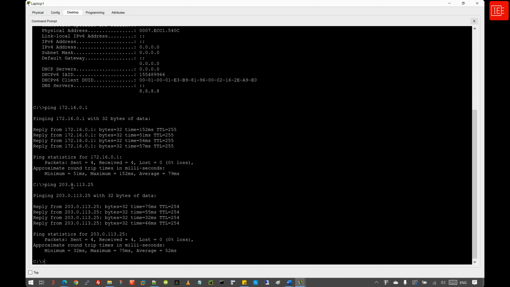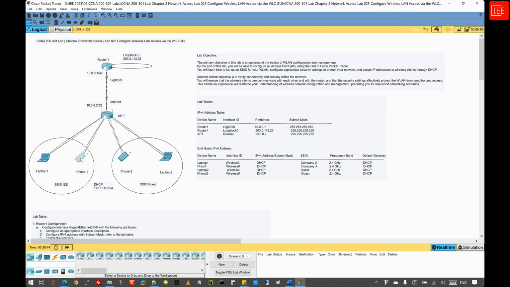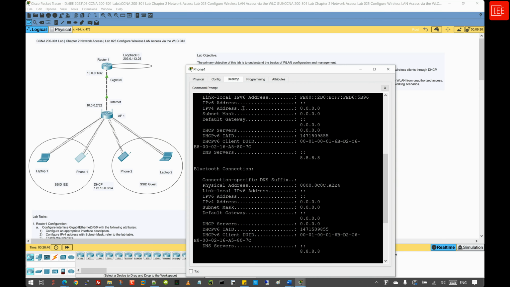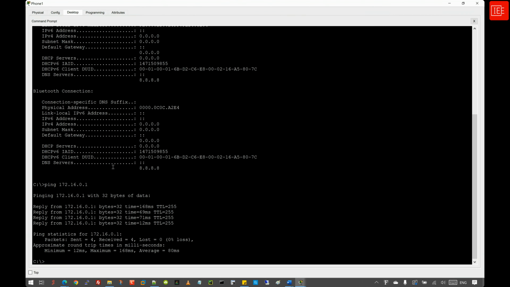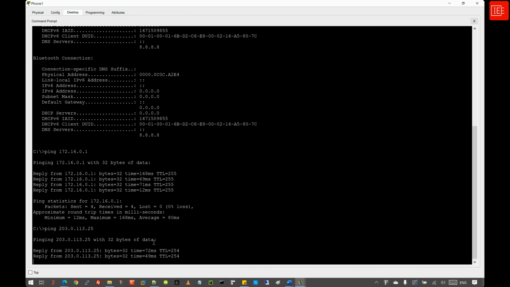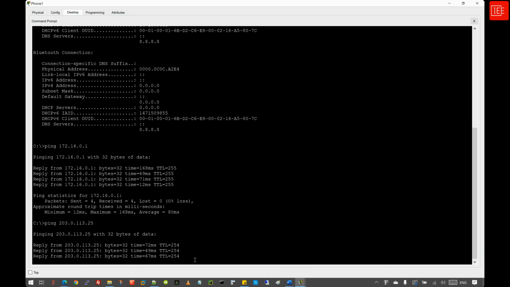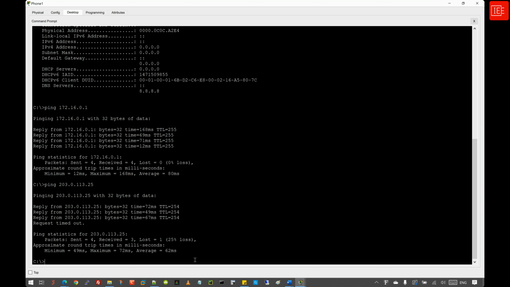And you can see that we are able to ping that server. And let's do the same command for phone 1 as well. And you can see that we have managed to ping the interface loopback 0 on router 1.